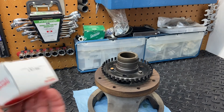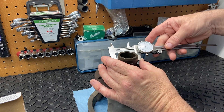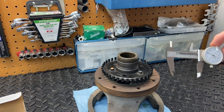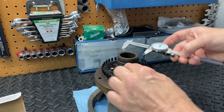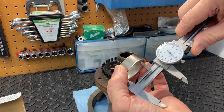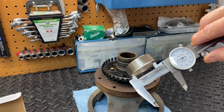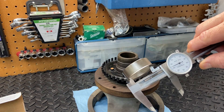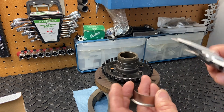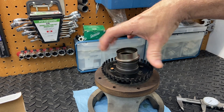One of the other things in the instructions is to measure the diameter of the balancer before installing the sleeve. It looks like we're at about 1.878 inches. I did this earlier and it is perfectly round, not conical shaped. Now let's measure the inner diameter of the sleeve — it's 1.875 inches. So basically about 3 or 4 thousandths difference; the inner diameter of the sleeve is a few thousandths smaller, so it should expand as we tap it on.